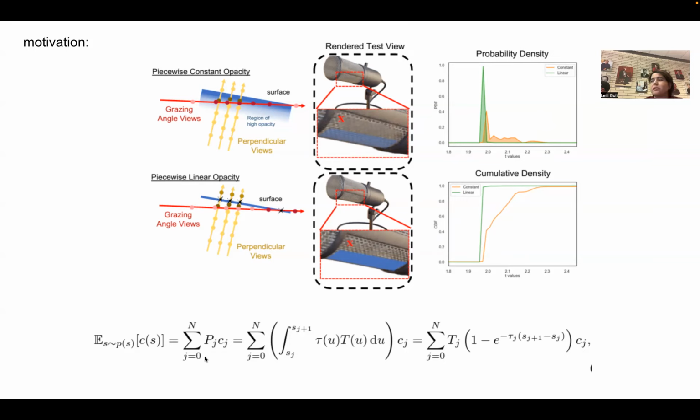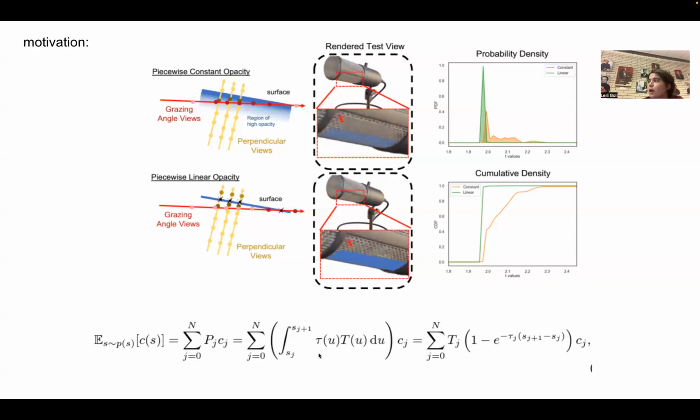So this PJ here shows the probability of being surfaced. When you do this sum, you will hopefully get the color of the point that is most likely on the surface, on the first surface that the ray hits. Now, the thing about PJ is that to model it correctly, you have to consider two probabilities. One is density, which is the probability of a point in the space being on a solid object. And the other, T of U, is the probability that the ray shooting from some source has not hit any other solid particles up to that point U.